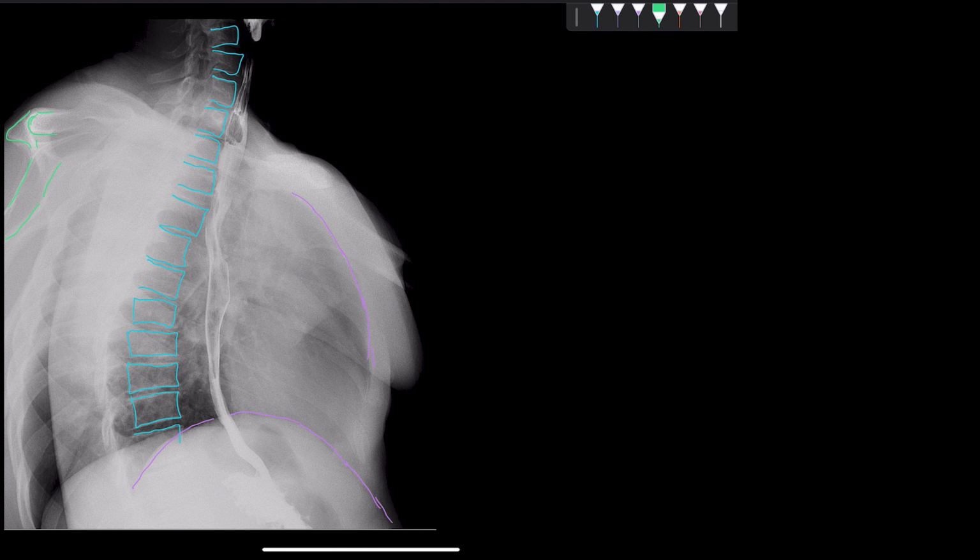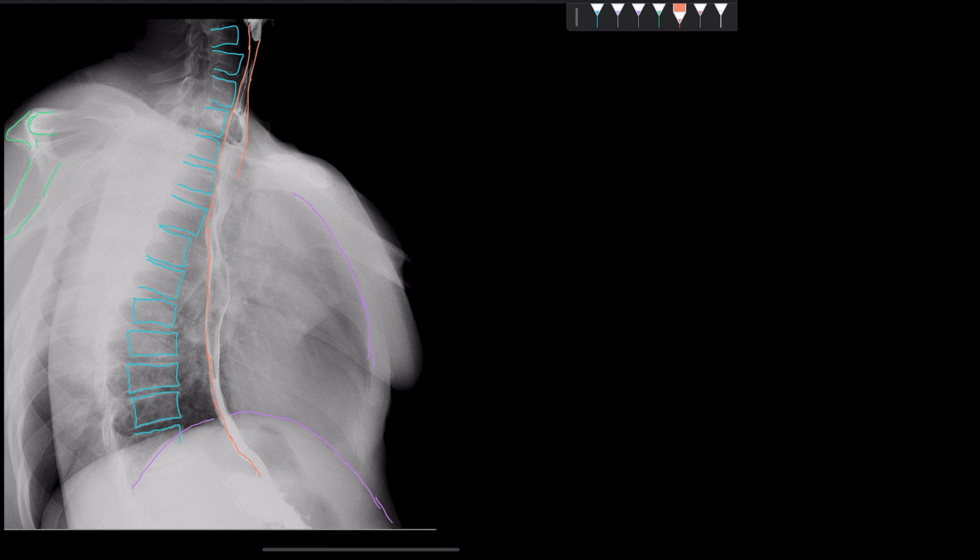Now let's highlight the esophagus. You see this tube is not uniform. It is narrow at certain points and wide at certain points. Why is that? Because we have peristalsis, and due to the peristalsis, it appears like this.